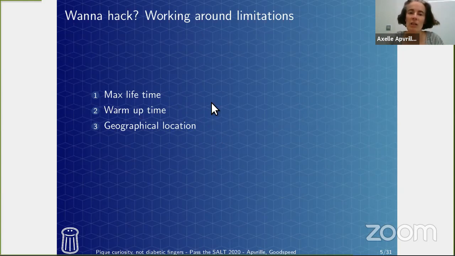And the final limitation is perhaps not obvious to you, but the sensors are zoned, just like a DVD. If you buy one sensor in the US and you want to use it with a mobile application of Europe, it is not going to work. It will complain, and reciprocally. So we are going to work around all those limitations in this talk and show you that.